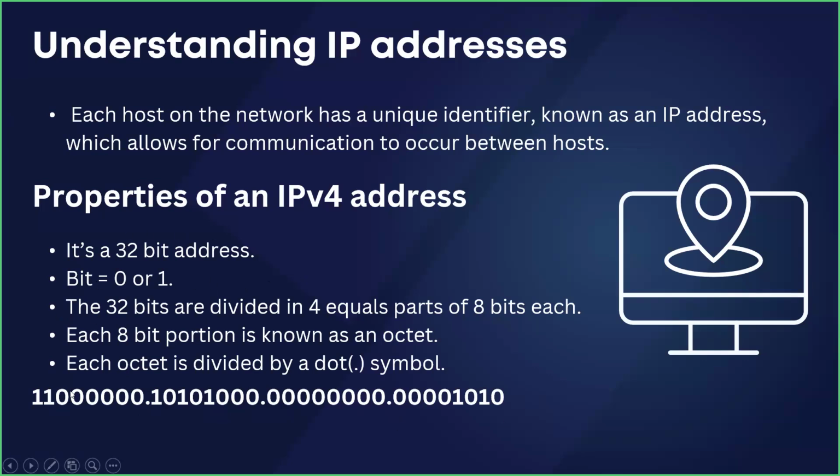So this is what your IP address typically looks like in computer readable language, also commonly known as binary language. Binary in the sense the language of zeros and ones, only two characters. But what we humans regularly use or understand are decimal numbers, numbers from 0 to 9. So this number 11000000 is actually equal to 192. This number 10101000 is actually equal to 168. This number 00000000 is actually equal to 0. And this number 00001010 is actually equal to 10.